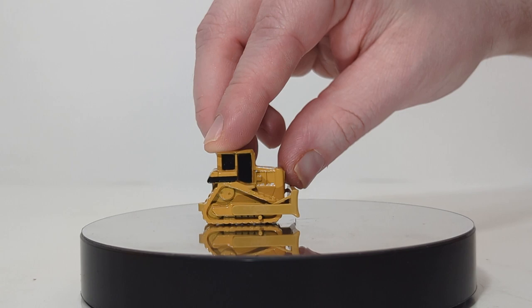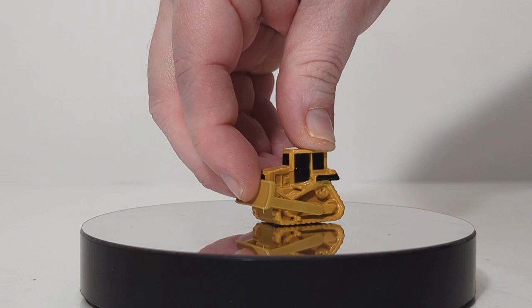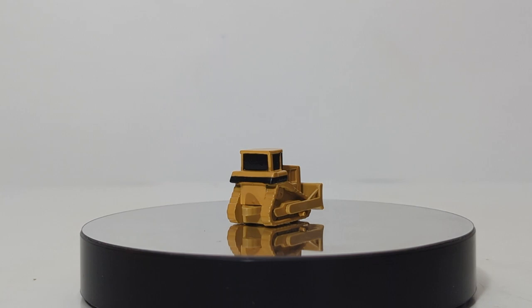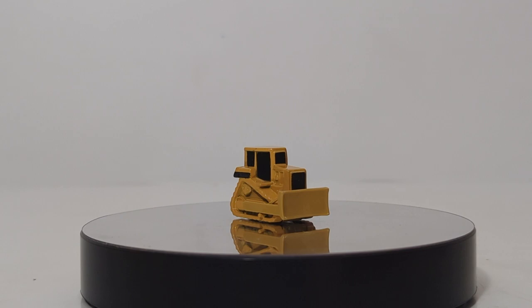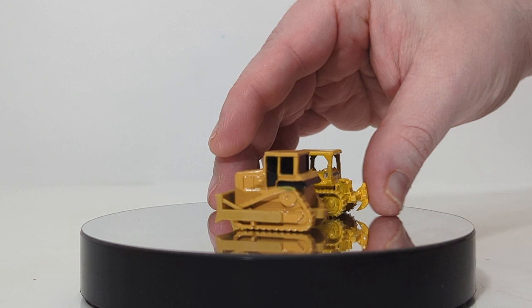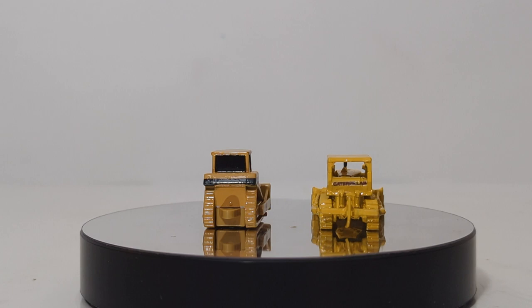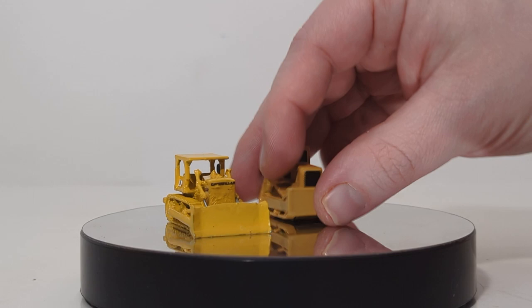We'll end the video with the bulldozer included in the set. Another tracked vehicle, but at least they did accurately model the raised drive sprocket. I would say this is comparable in size to a Cat D6, maybe a D6H if I had to be really precise. The only bit of functionality is that the blade will raise and lower, and you do have the hitch at the back drilled through if you wanted to move it around with a trailer, helped with the supplied plastic wheels underneath for those who back in the day wanted these as actual play toys. Comparing this dozer to a proper N-scale 1 to 160th model — the GHQ Cat D8H — you can see they scale out about right. Of all of these, the D6 dozer is probably the closest to actually being able to pass and use for N-scale.